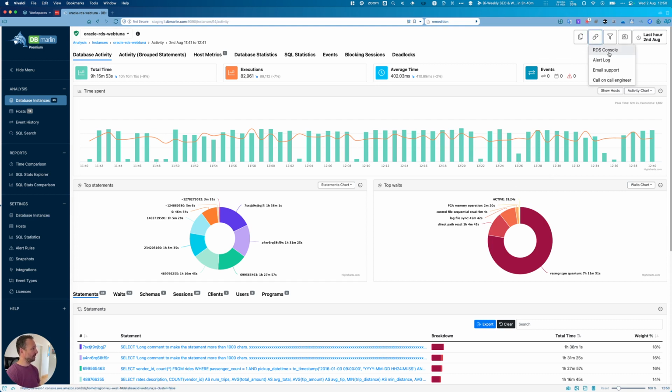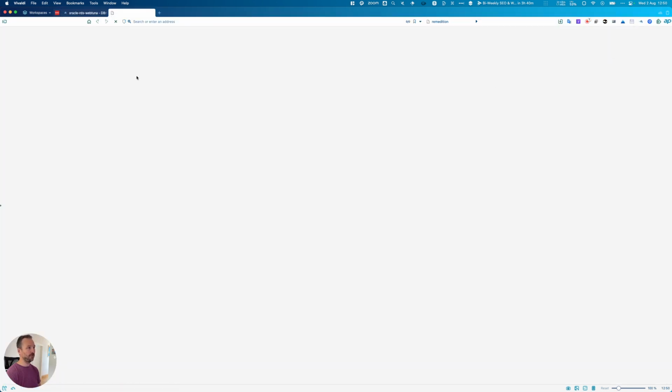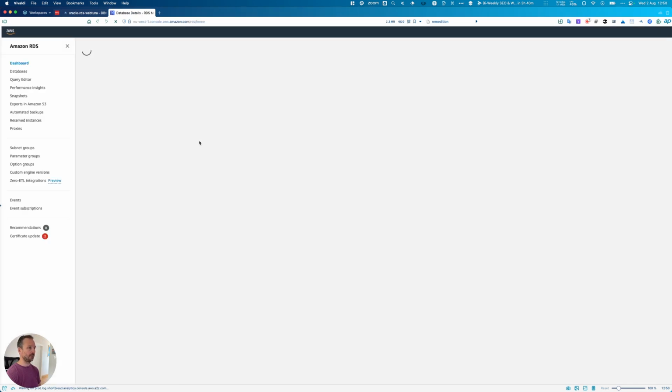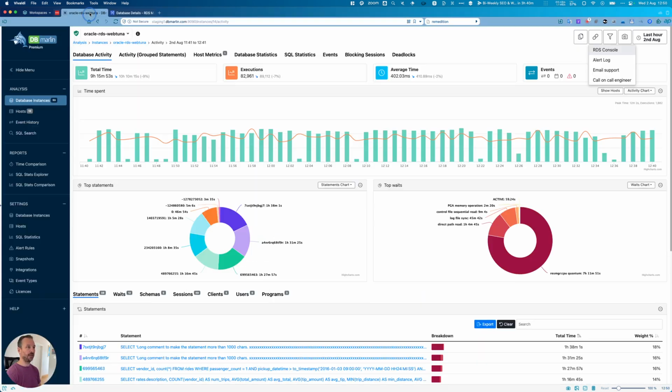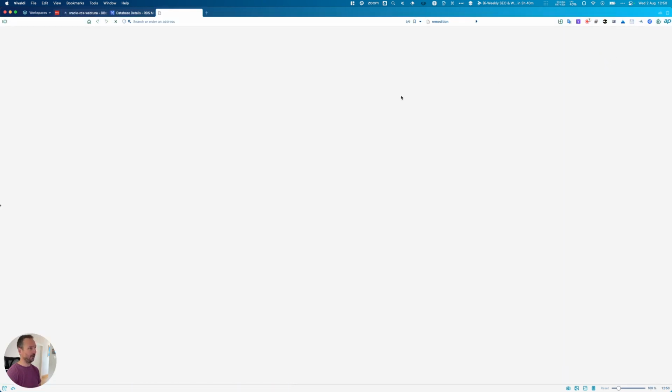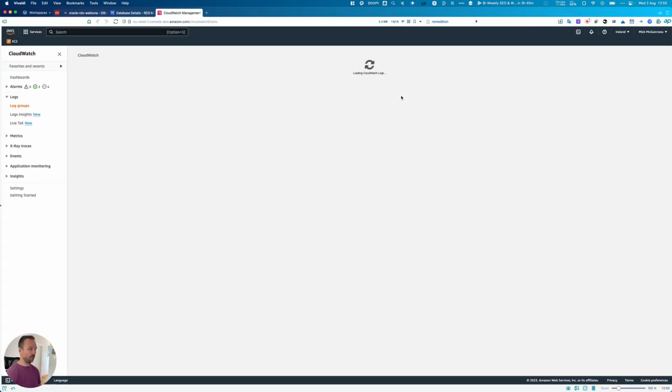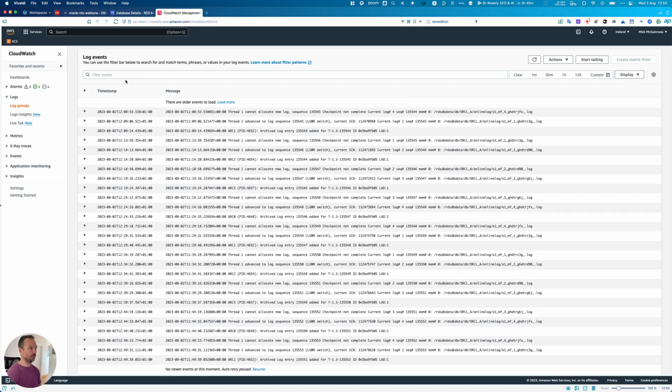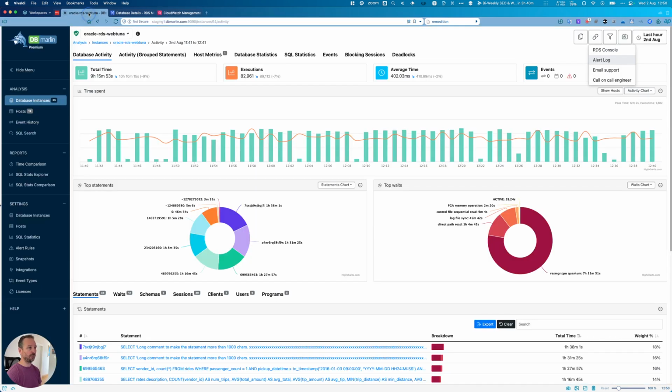If I click on that, you can see the ones that I've defined already. Some good examples here would be, for example, this is an RDS instance, so I might want to link through to the RDS console so I can configure the instance within AWS. That would be one example there. The second one I've got is the alert log. In this case, it's RDS, so the alert log lives within CloudWatch, but you may have other log monitoring tools, Splunk, Elk, Sumo Logic, those kinds of tools. So that would be another option that you might want to link to.